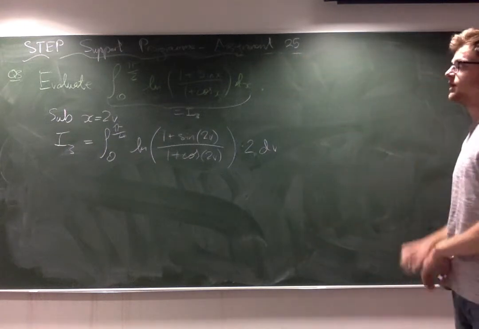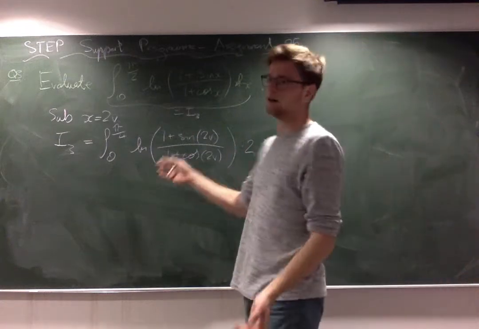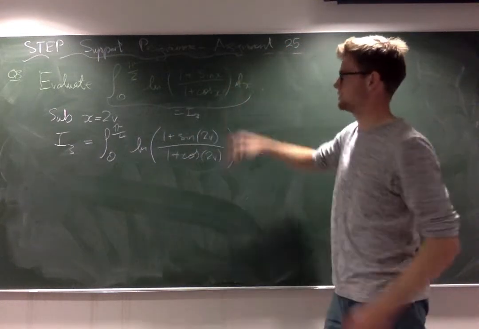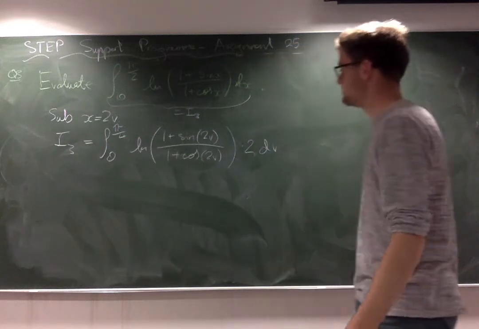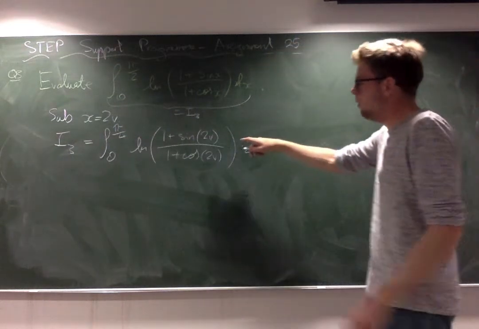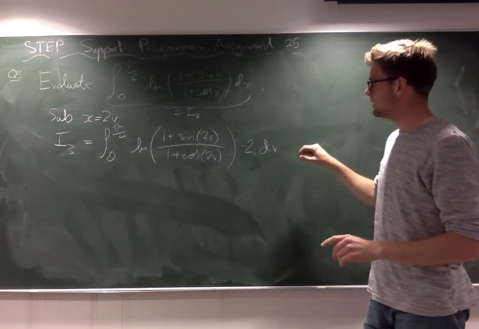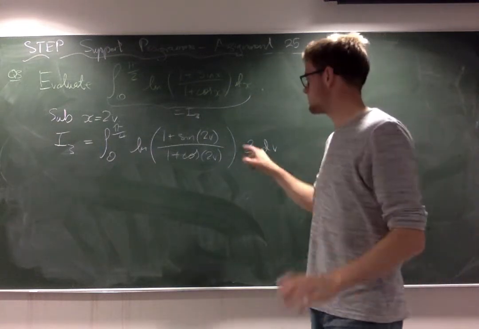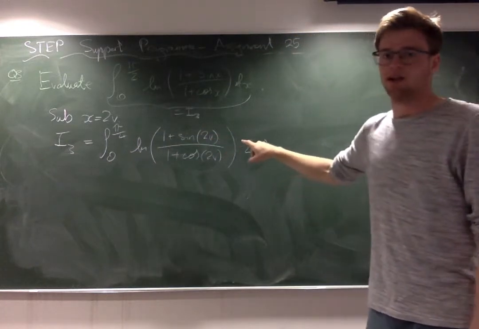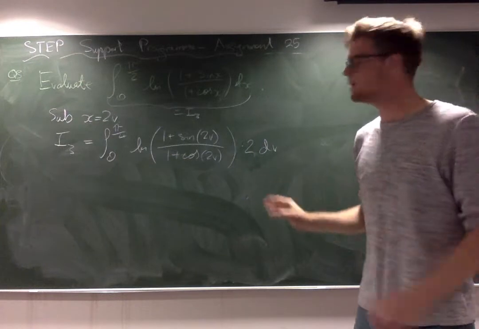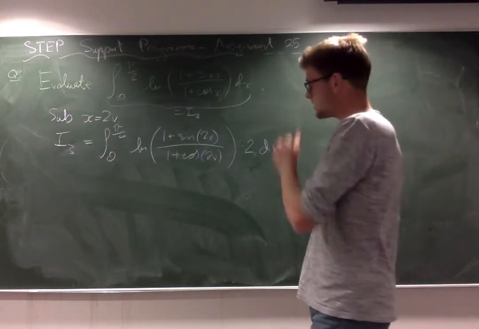Now here we're thinking, maybe we haven't done anything useful yet, it's just as bad, possibly even worse. But at least our limits are correct. Now is a good time to watch out. This 1 plus sine 2v is a thing to look for, because as you'll see in a second, you can get it into quite a nice form.